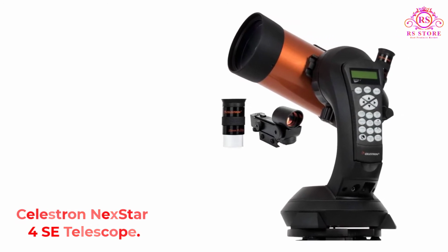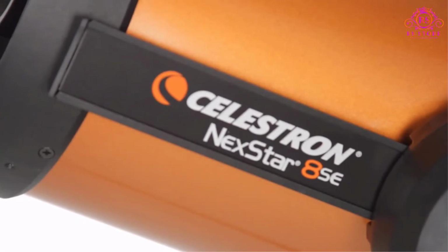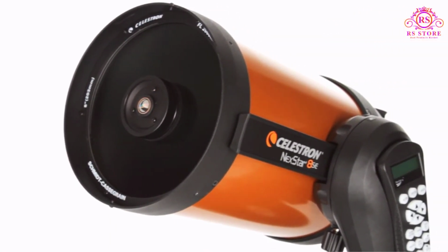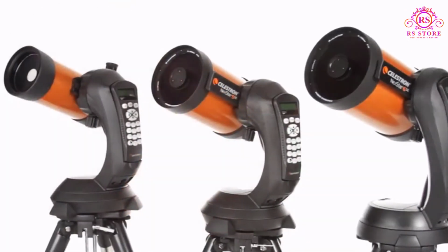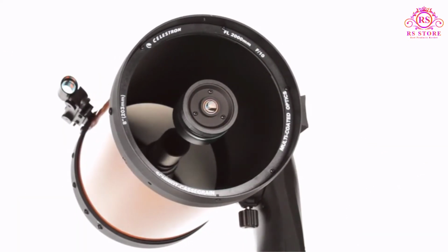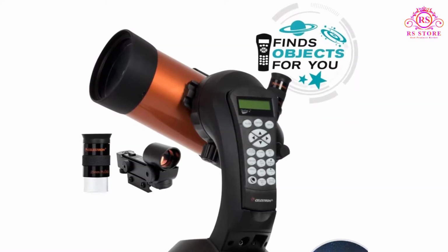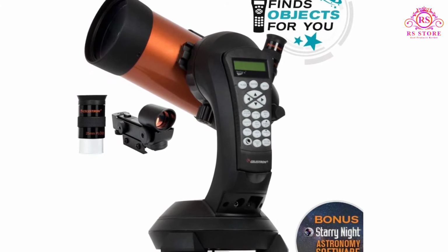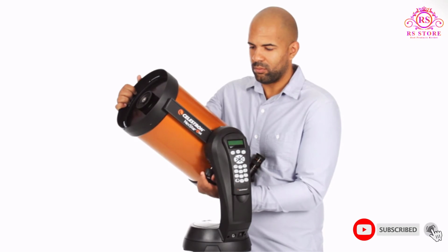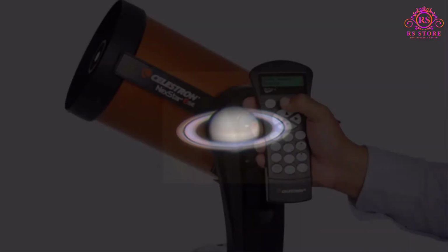If you really want a state-of-the-art telescope that provides incredible imagery with ease, you need to check out the Celestron NexStar 4SE. This Celestron telescope is our pick for the best telescope under 500. The aperture of the Celestron NexStar 4SE is actually just a little smaller than that of the Celestron AstroMaster at 102mm. The focal length, however, is longer at 1325mm. This creates a higher focal ratio of f13. This means it is a great telescope to see planets and other celestial objects within a smaller field of view with greater detail. It is perfect for distinguishing between two very close stars, looking at the craters on the moon with great detail, or checking out Saturn's rings.